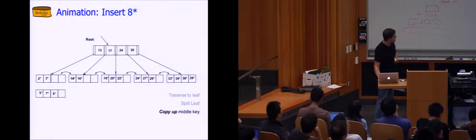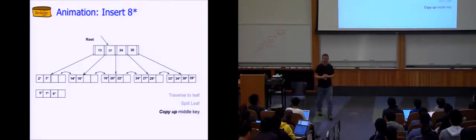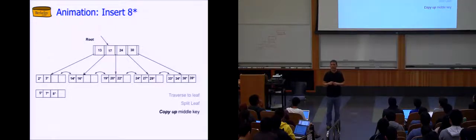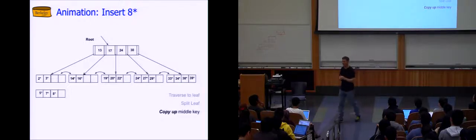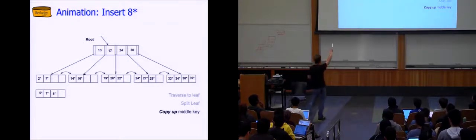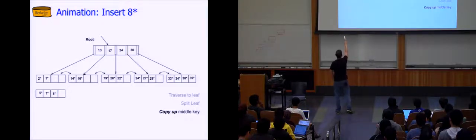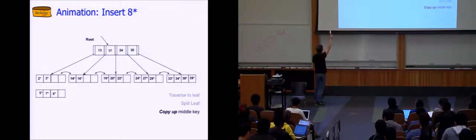So watch what happens. First of all, we need to know how to point to this new page. What would be a good pointer value? What would be a good key value for this new page? All right, one idea would be 4, which actually would work, but is kind of subversive. It's much easier to take a value we have here, which would be 5. So 5 would be a nice value for this page. 4 would have worked, actually, but because it's greater than or equal to logic here, you can say 5 will be the lowest value on that page, which was the middle of all the values we had between the two pages. That's going to be the key value for this new page.